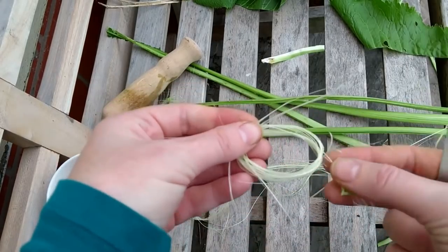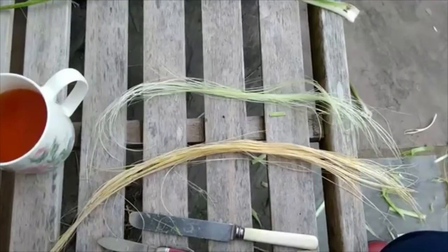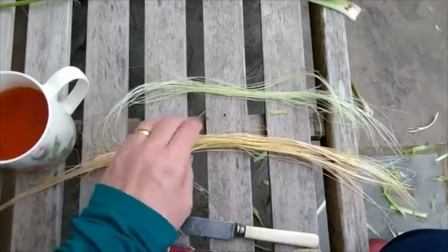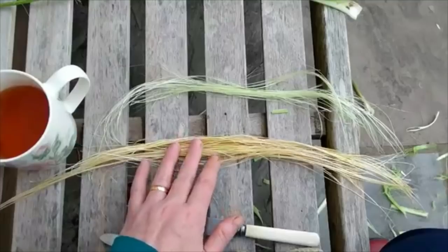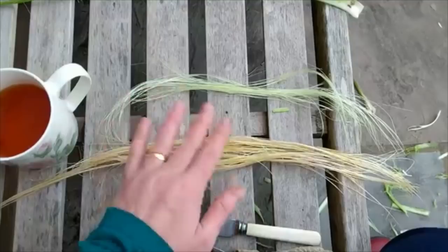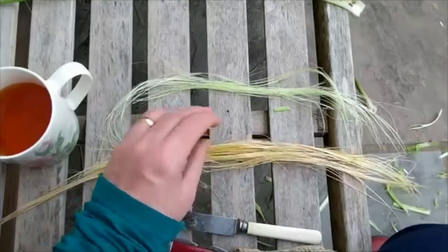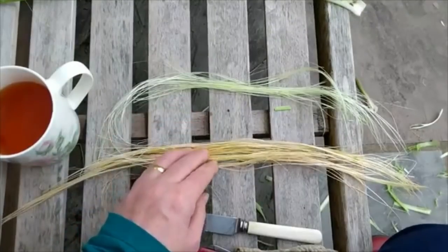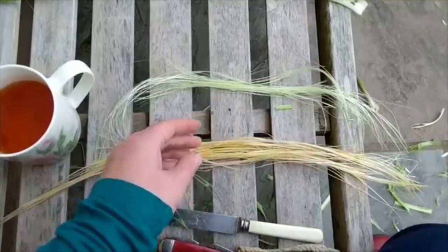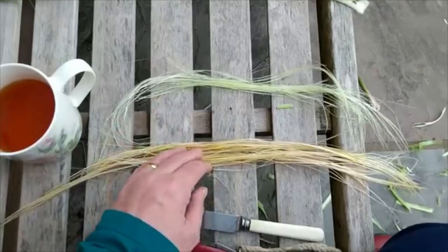With all cordage material it's always better to let them dry for a little bit before you start working with them. I've processed a little bit of this horseradish — this bundle here has just been done and it's got a greenish colour. This bundle was done last week. Normally I find horseradish dries out completely white, but I left this in a sunny conservatory and I wonder if it dried a little too fast. Anyway, it's a golden colour — not unattractive — but it did dry very stiff and brittle. You want the initial moisture to leave your cordage fibres but you also need a bit of flexibility for actually making the cordage. So I ran this under the tap very briefly and it's had about a minute just to soften up.